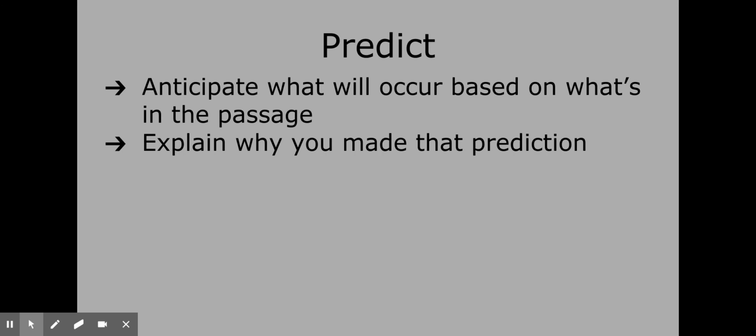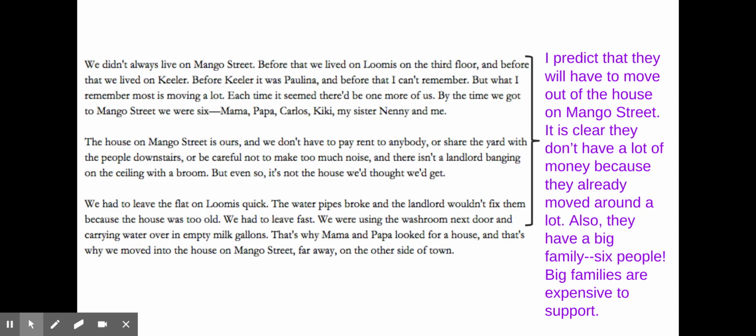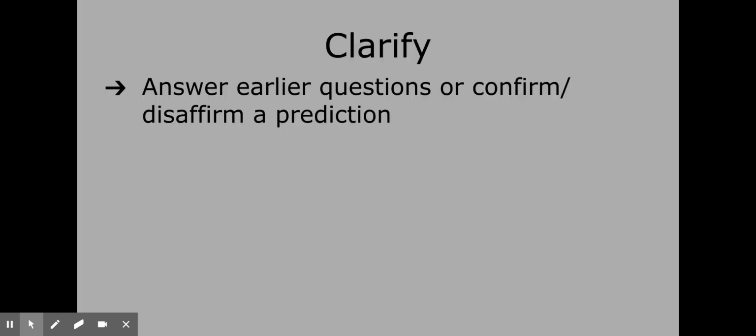Annotations can also predict. What do you think is going to happen next? What do you think's going on? And as long as you explain it a little bit further, so you're kind of thinking on the page, it's perfect. Annotations can also clarify, which is basically making things more clear to answer questions that happened earlier. So if you ask questions in the first couple chapters of a book and you're finding the answers later, that is the perfect time to write an annotation because you have the answers to the things that were confusing you earlier.